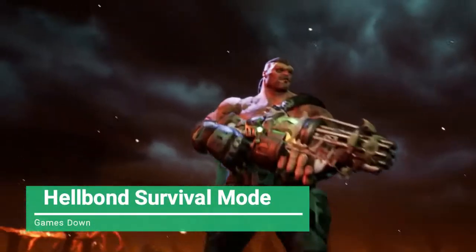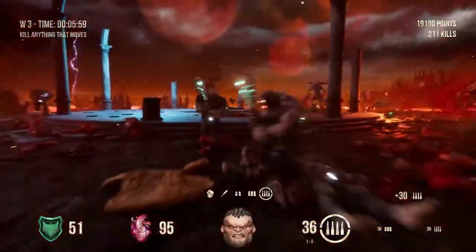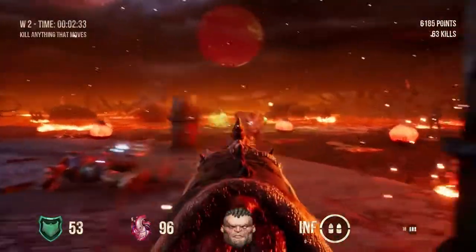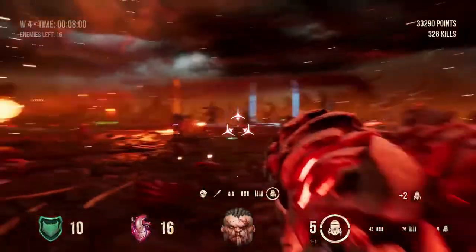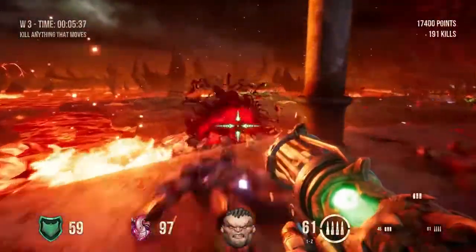Next up we have Hellbound Survival Mode. Hellbound is a single-player first-person shooter inspired by classics like Doom, Quake, Duke Nukem 3D, among others. While the full game is still being worked on, developer Cybot Studios has released a standalone survival mode designed to give players a taste of what they can expect when Hellbound launches sometime next year. The survival mode sees players taking on infinite hordes of demons and other monsters in a fiery arena.